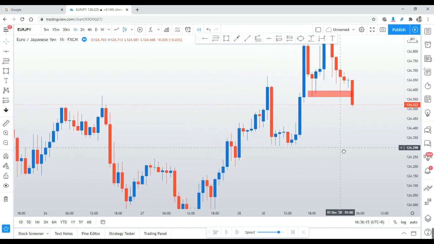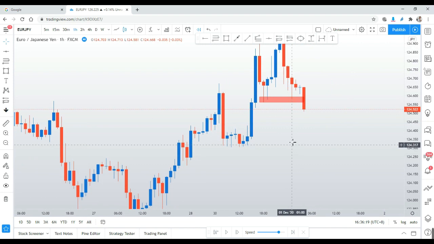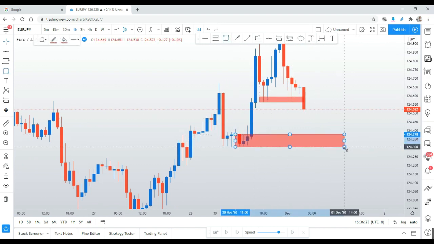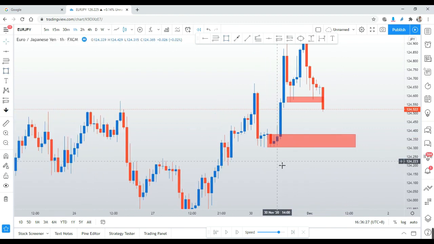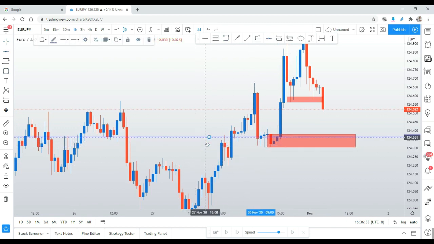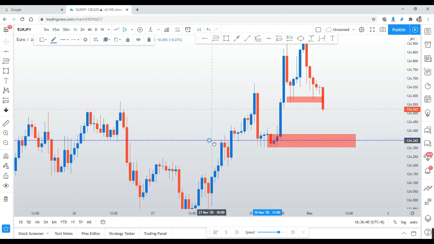So what is a fresh zone? How do we see a fresh zone over here? For me, I saw a zone at this area. Then I put another horizontal line at this zone, and let's see what happens next. It's okay, remember, in trading you have to be a bit flexible. So I adjust the line to this zone, and I see a lot of rejection.